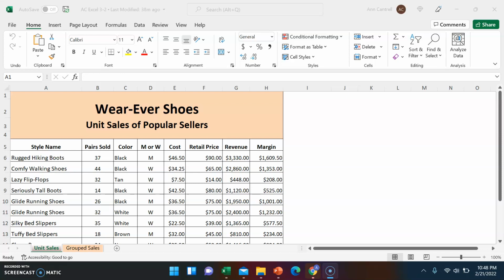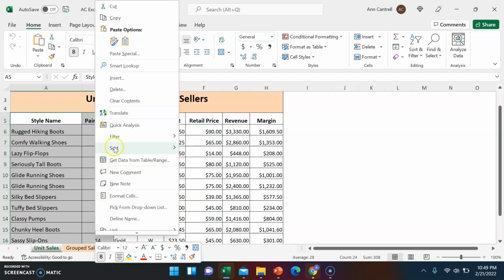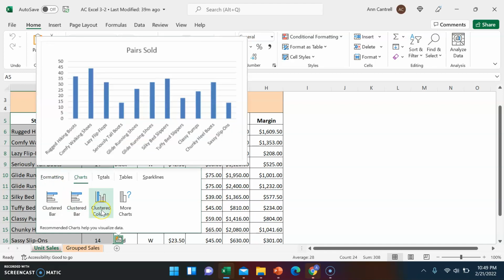So, all right, the first thing we're going to do is go to A5 through B16. So I have those all highlighted. And then I'm going to click on the Quick Analysis button. Quick Analysis, here we go. And many times in these guided projects in SimNet, they're just showing you multiple ways to do things. So we're going to do charts here, but you'll see that there are so many different ways to find these too, as you know. All right, we're going to choose charts. See, it said formatting charts. I clicked on charts, and I'm going to do the clustered column chart.